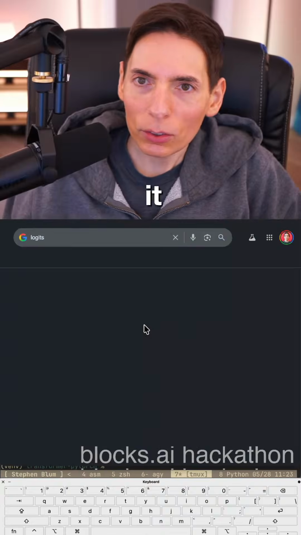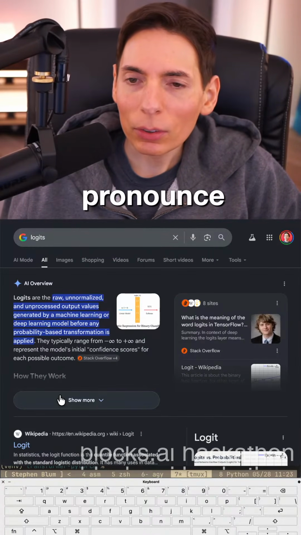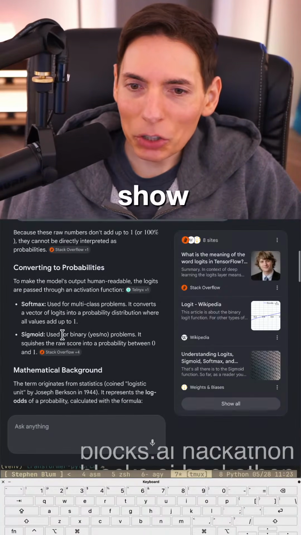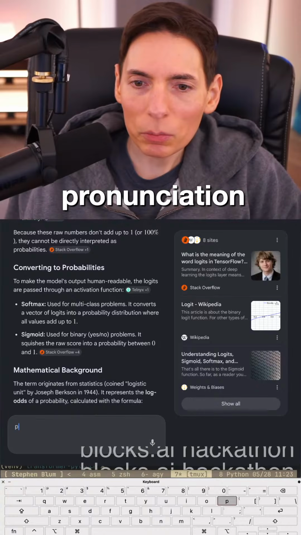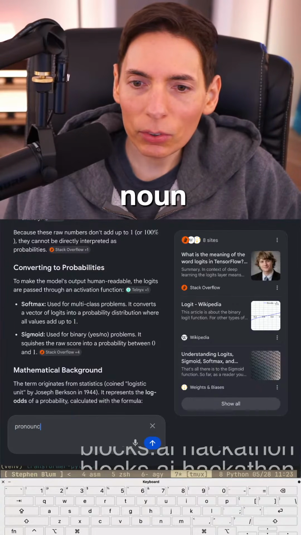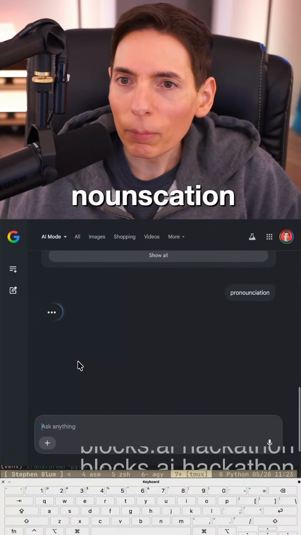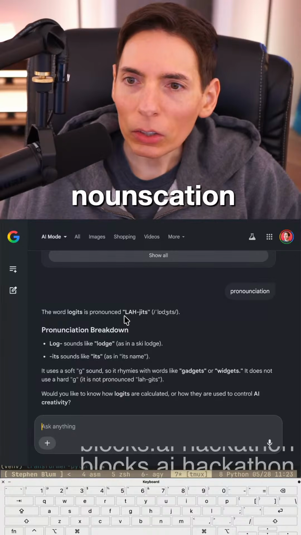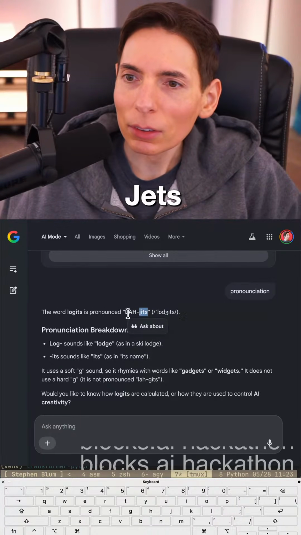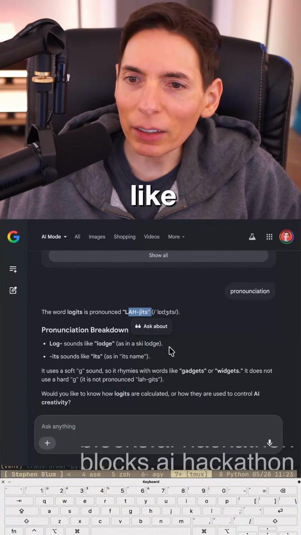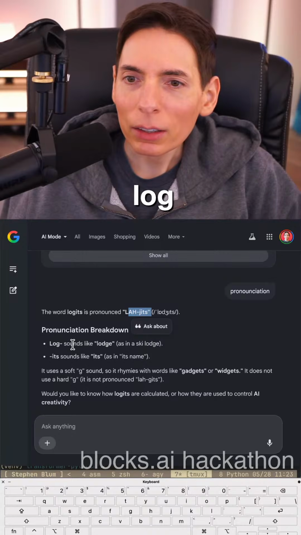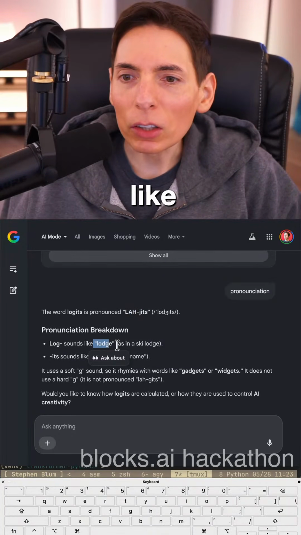So logits. Let's see, how do you pronounce it? Let's see. I'll show you. All right, let's do pronunciation. Logits. Oh, so it's kind of like a log. Oh, wait. Yeah, log, like lodge.